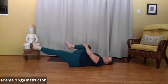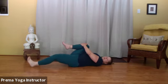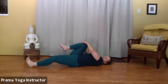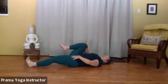Let it come down nice and slowly until the heel lightly touches. If the heel doesn't touch, let the knee go a little bit so you've got some room there. Breathe here. Keep the bottom leg nice and long. There's a little bit of energy reaching down through it.